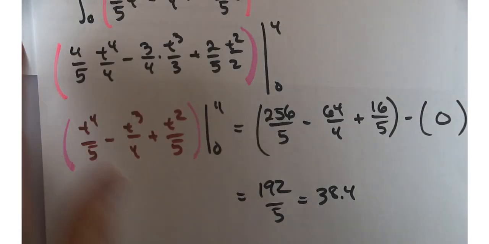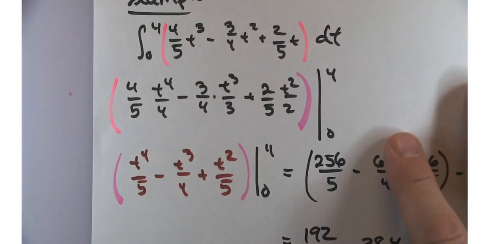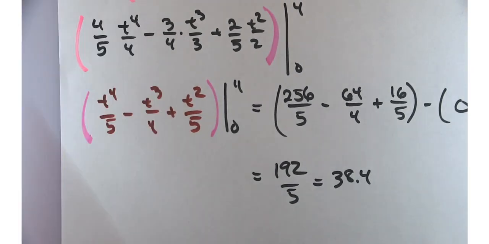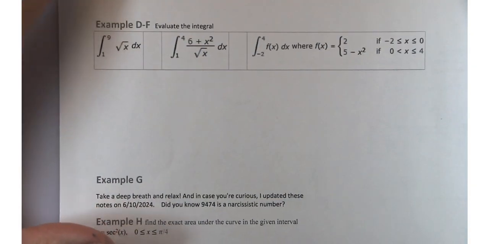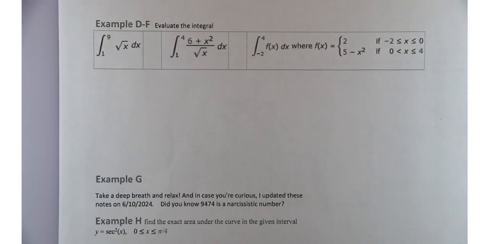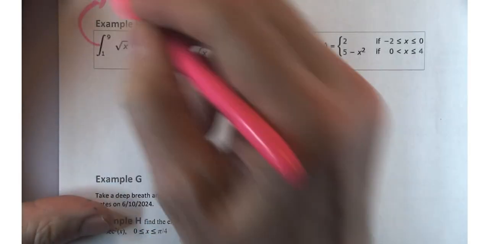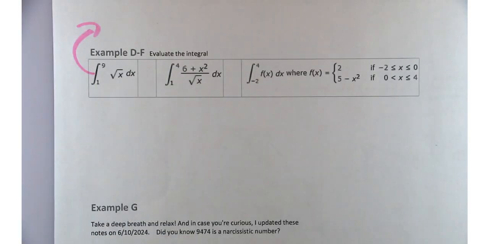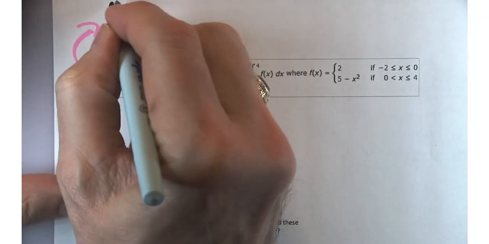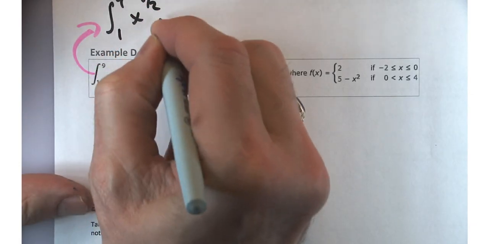Whew. Okay. Let's keep rolling. I have to pick up the pace because I know we're running closer on time. Let me give you a little bit of a hint on D here. How are you going to find the antiderivative of the square root of x? You're just going to write it as x to the 1/2 power dx.